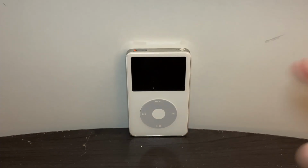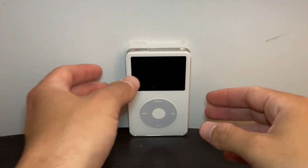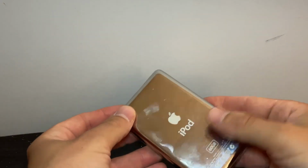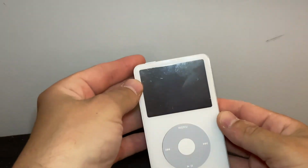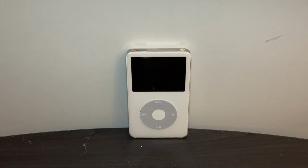This right here is my 60 gigabyte iPod Classic. It is in amazing condition, barely any scratches, a little smudgy. I picked this up about a year ago, I'd say now, for about $20 Canadian.